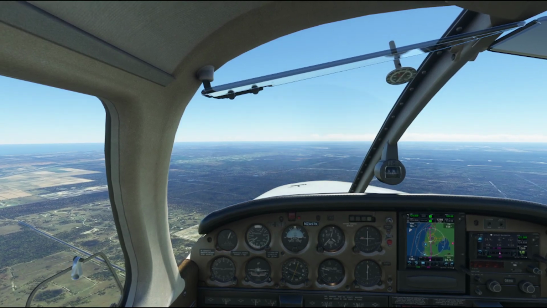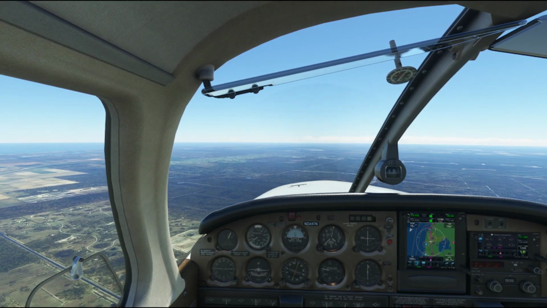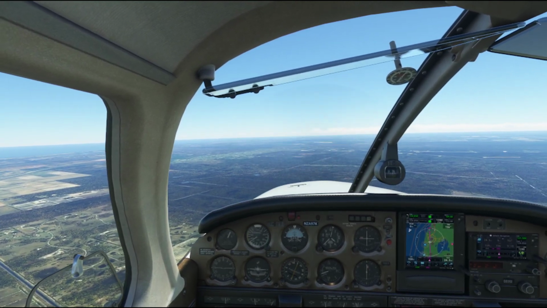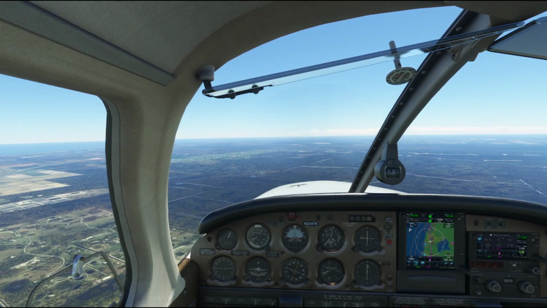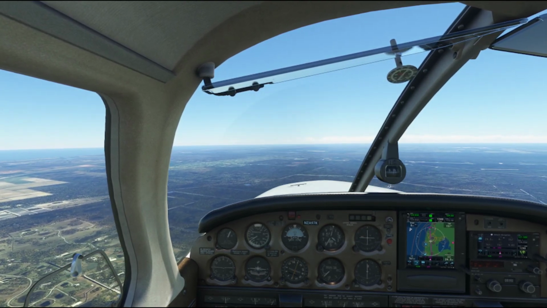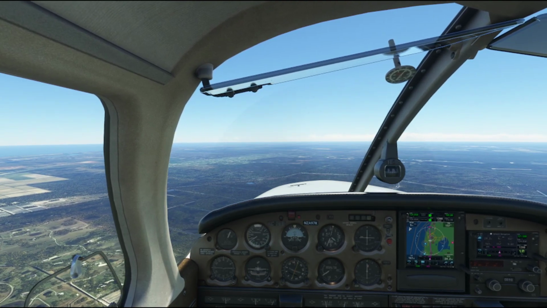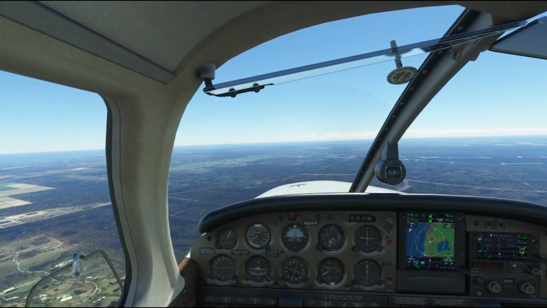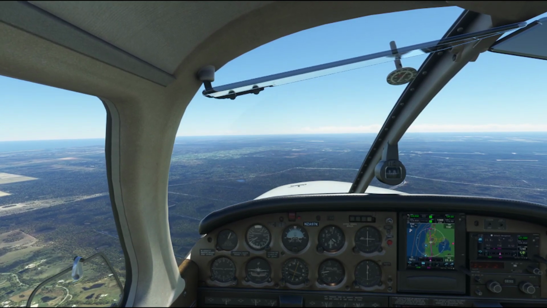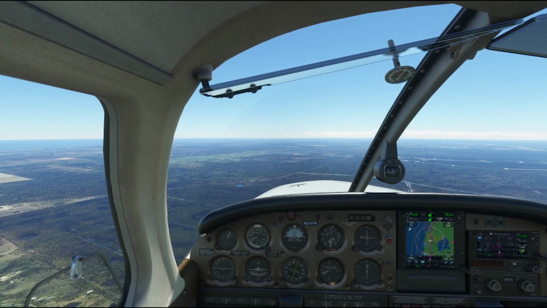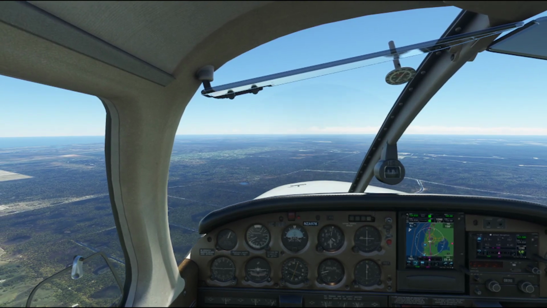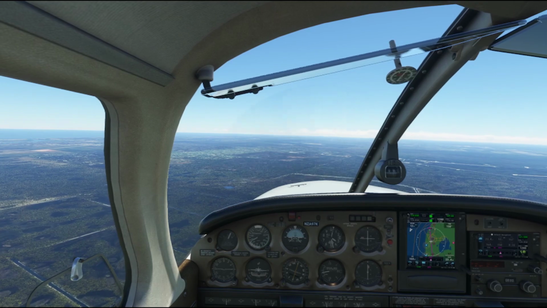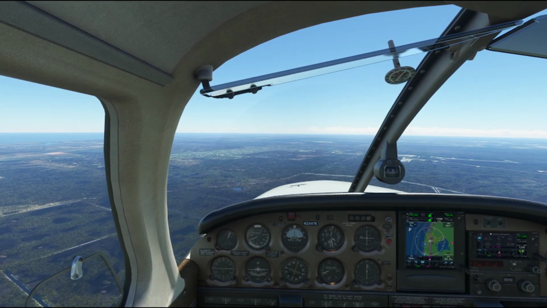And we can go ahead and start descending down slowly. We are only about 9 minutes away, so we'll start descending at about 400 to 500 feet per minute. And this is the time when we would start slowing down our plane as well. We don't want to be on a high-speed descent here. I feel like for GA aircraft, the main point of focus should be power management. As long as we are descending and our speeds are good within the phases of the flight, things will go smoothly.